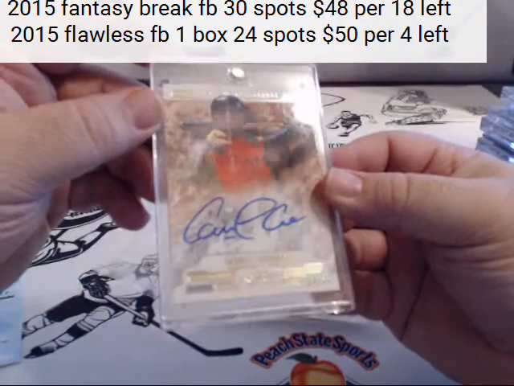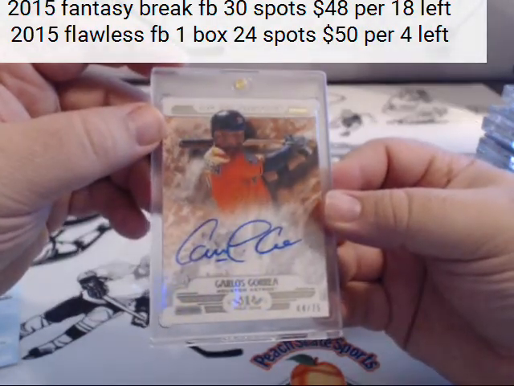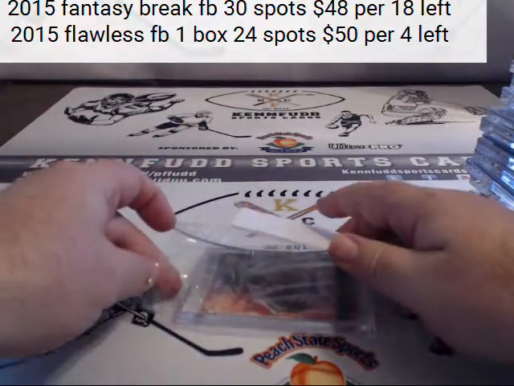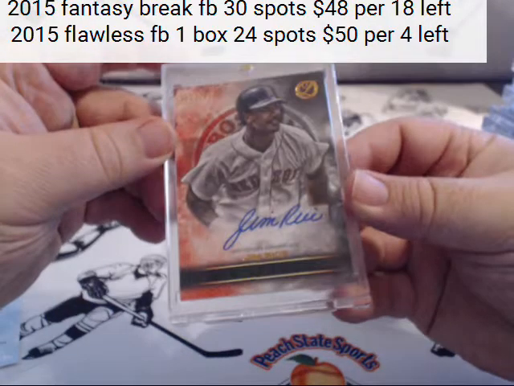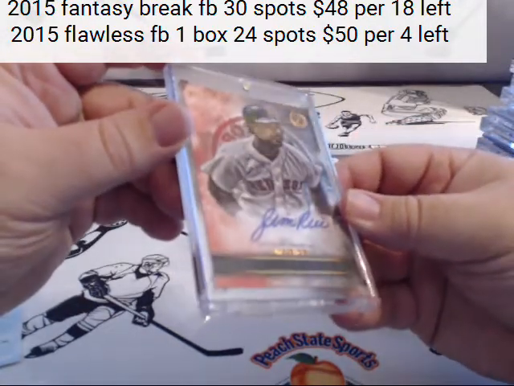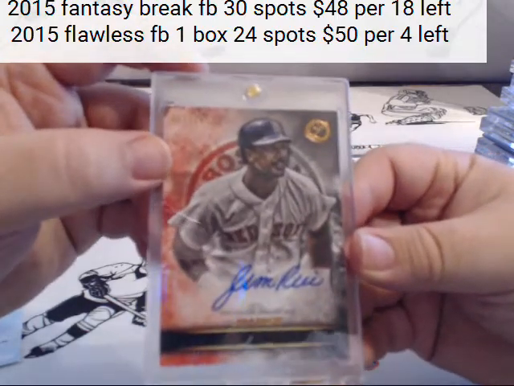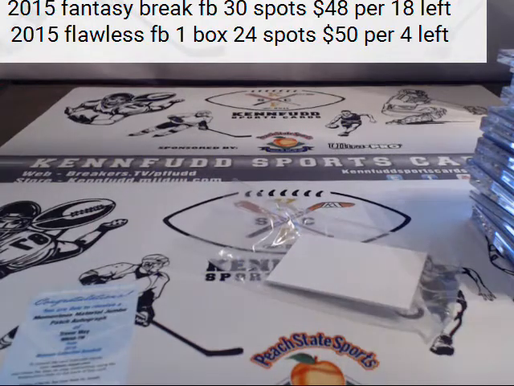I might have to look that one up. Uncut autograph, tier one, Carlos Carrera, 44 of 75. The Twins. And on-card autograph, Jim Rice. I think that's on-card. No, there's no sticker there. Jim Rice for the Red Sox.